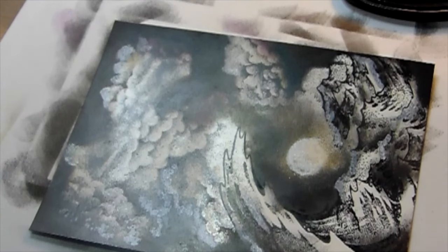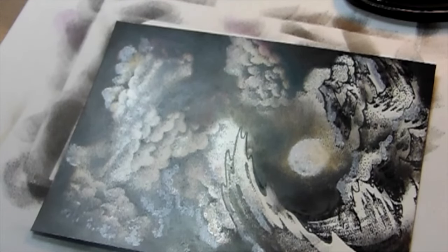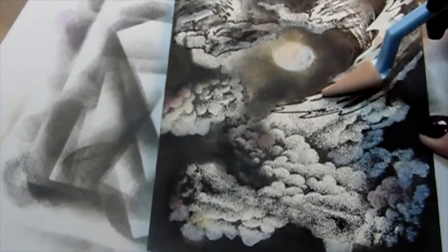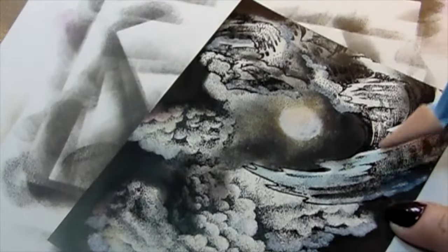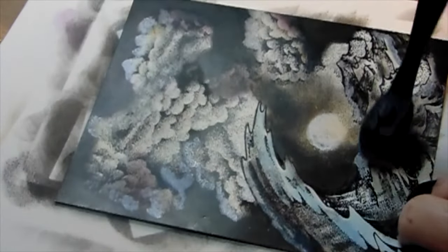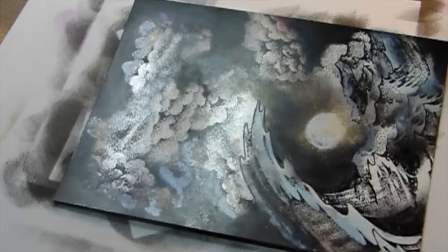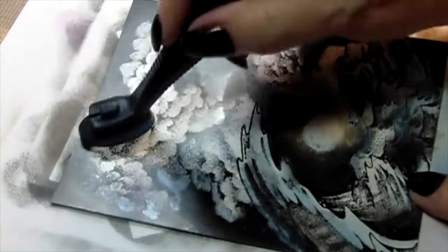So I'm taking the white pigment ink and I'm making the froth. I picture it like a froth on the ocean waves, that real foaminess of the wave. And I took my applicator for my pan pastels here. This is where I'm taking the Stampin' Up! ink, the Bashful Blue, and I'm adding it because it has the point on here, and I'm able to get up into those little fine points of the actual wave. And then I grab the same blue and I'm running across the waves really lightly. I'm hardly putting any pressure on this applicator here, and that's why I'm able to move it around and back and forth.